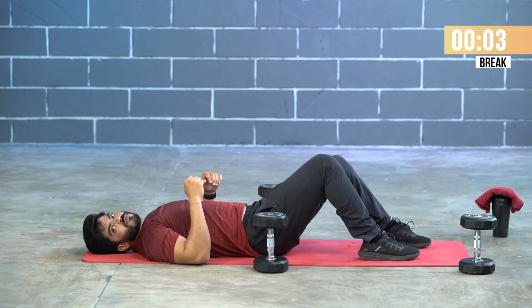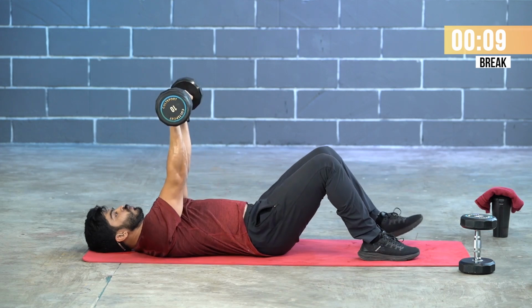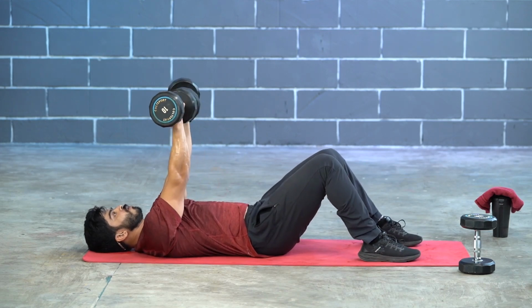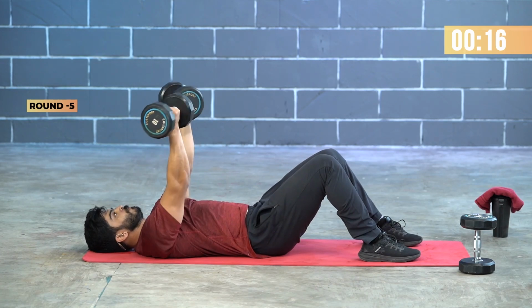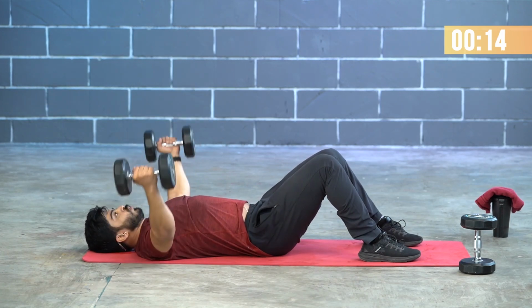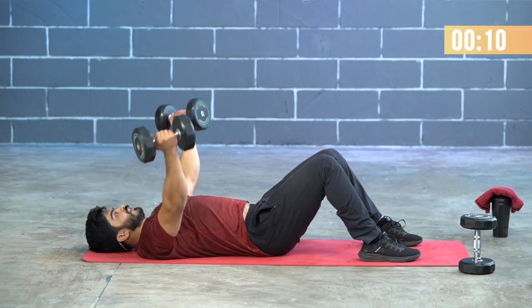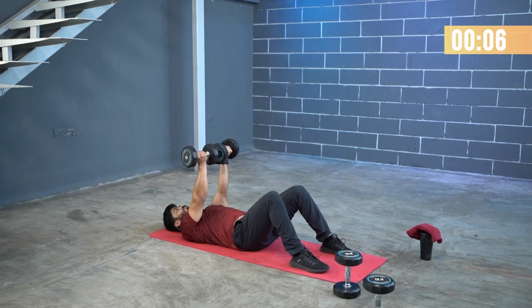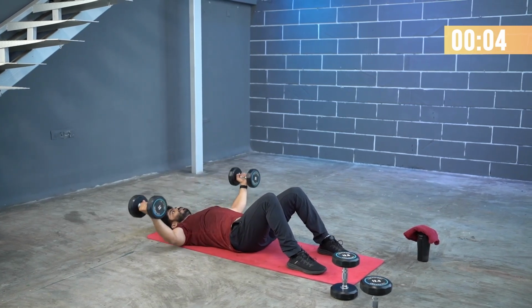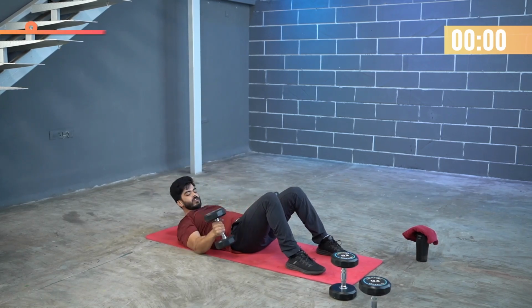Excellent job, guys. Halfway through, 10 second break, and then we move on to our flies. We begin in 3, 2, 1 and go. Lower it down. Exhale on the top, and remember, don't push your shoulder blades way too forward. Let the shoulder blades remain as close to the body as possible. And rest. Excellent. That's round 5.